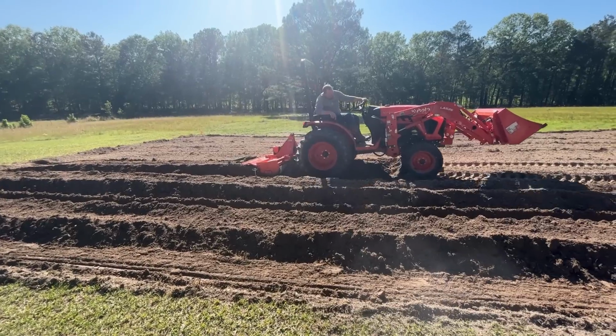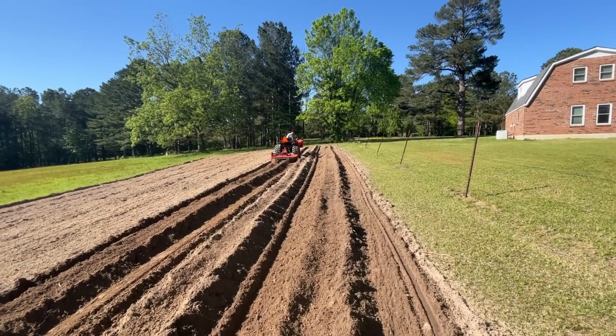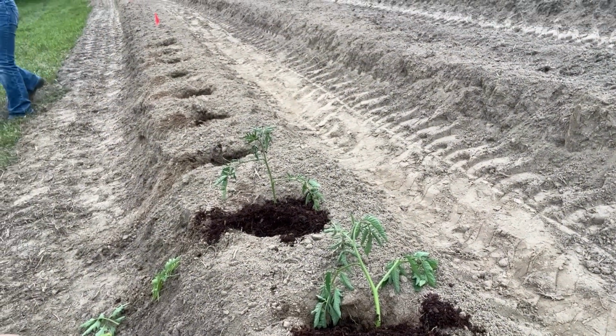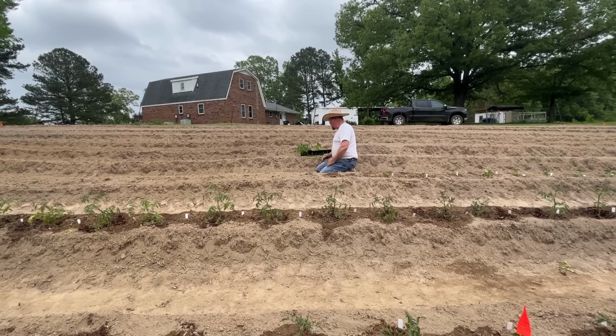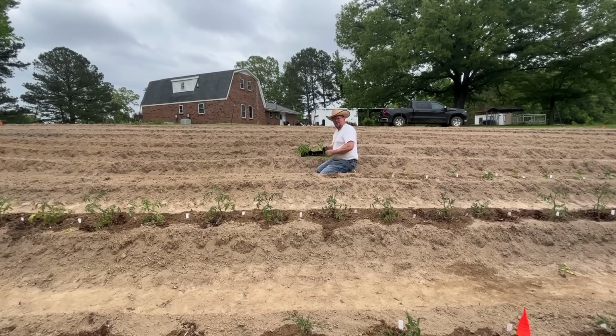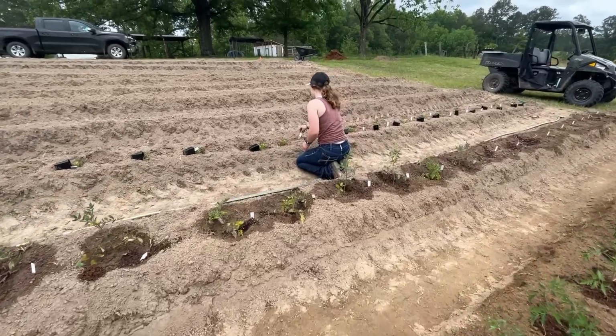Animals hit some milestones with really enjoying their new run and their new coop. We had a lot of work that we did on getting the chicken run and the garden started. Mike and Frankie worked really hard with that new row builder to get those rows built and to get Mike's seed starts that he did that are now little plants into the ground, because it is time. It's time to get everything in the ground. So they worked really hard getting all of that done this week. They got those rows built. They got those tomatoes, those peppers in the ground. He's still got a couple more things that he needs to put in the ground, but only a handful of plants.